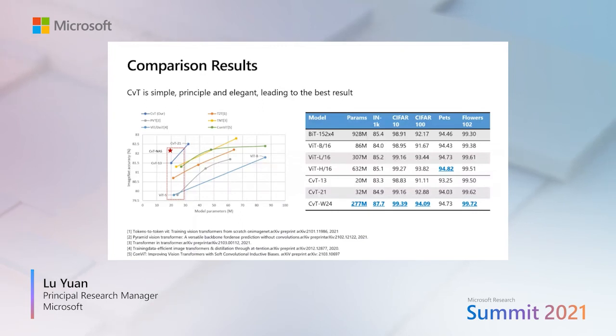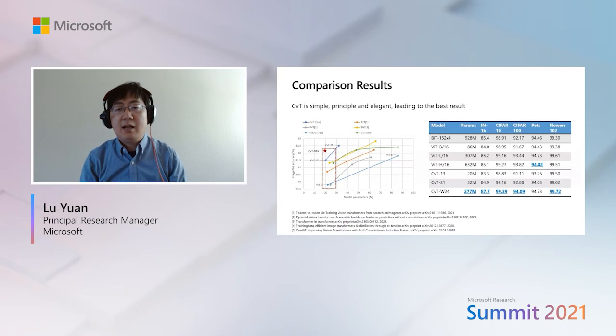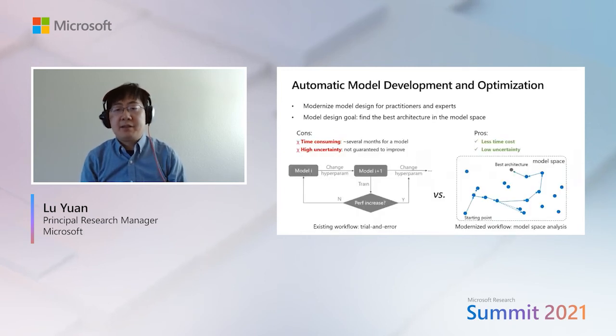We're curious about whether the manually designed CvT is an optimal structure or not. A more amazing thing is CvT with NAS, denoted by the star, can get much better performance in terms of model size and quality. How do we achieve it? As a part of modernized AI systems, NAS technology can reduce the time in model development and lower uncertainty. Model design and optimization can be done automatically by machine learning.